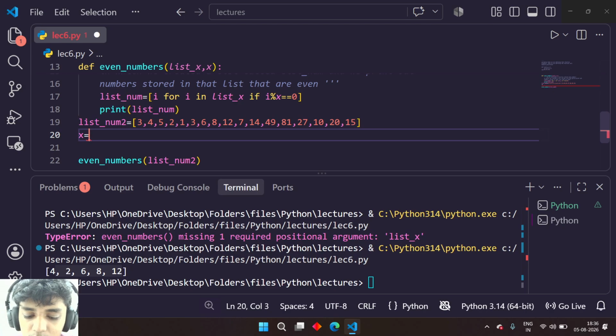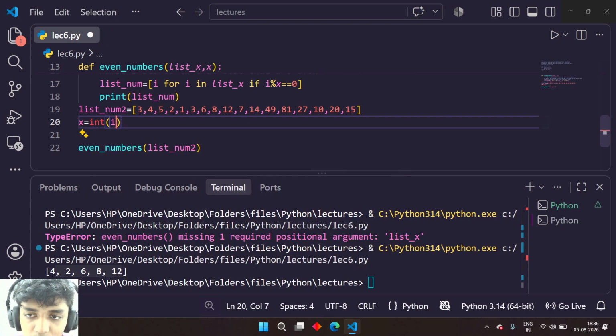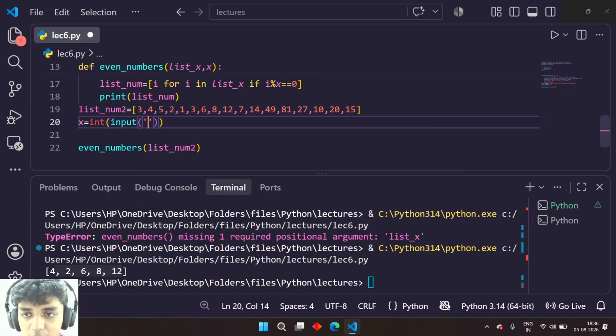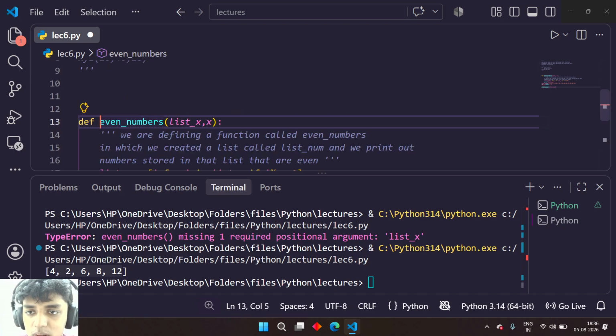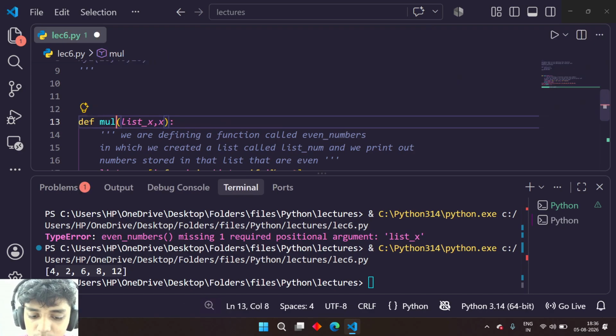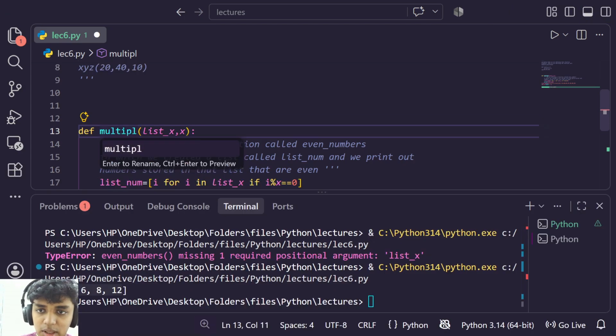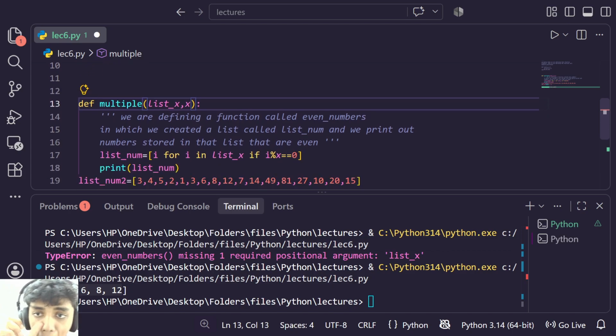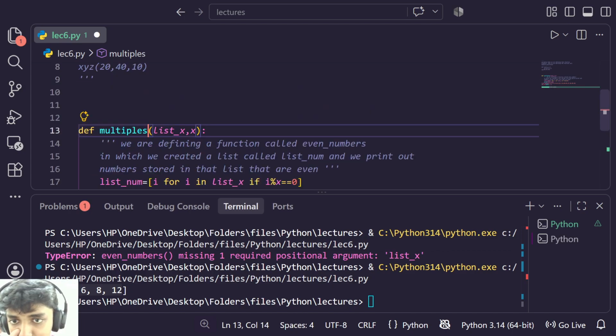So now when we call for input of an integer number, that will be the argument, the second argument into our function. The function can be considered as multiples, the function name. So we were discussing multiples, and then we ask for a number from 1 to 10.